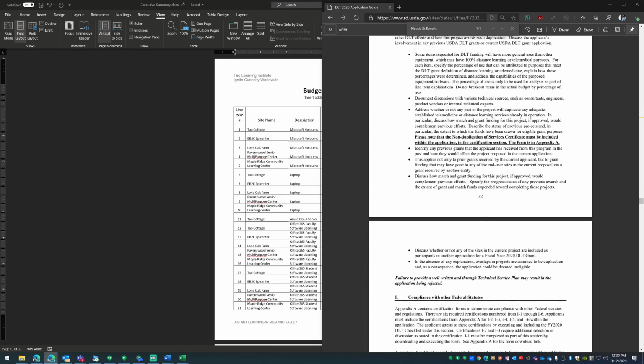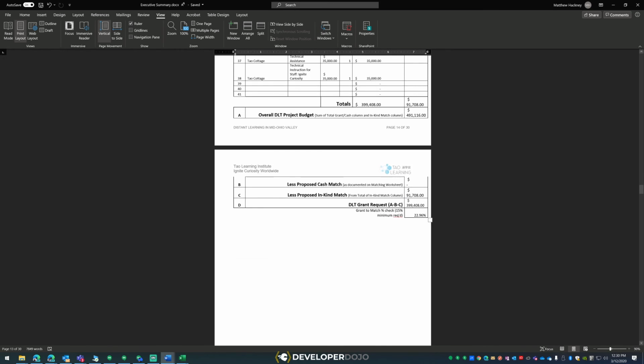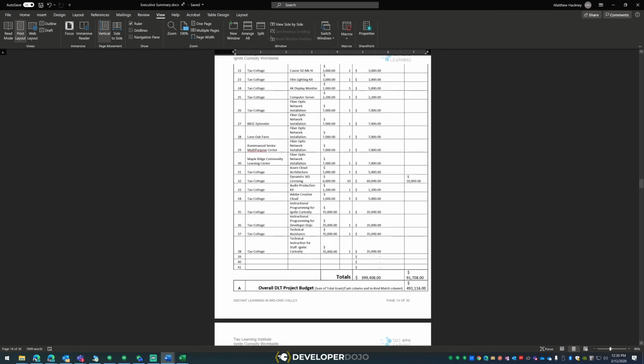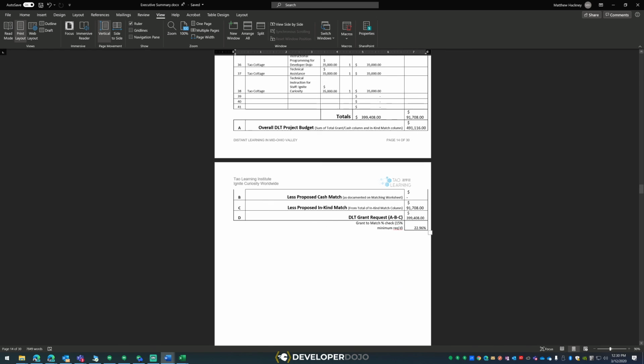Okay, so one other thing that we haven't done yet is a budget narrative. So I'm going to get a generic budget narrative, and I'm going to put that in here. So let's assume this is perfect, which it's definitely not, but let's assume it is. Then down below it, we're going to move on to the next section.